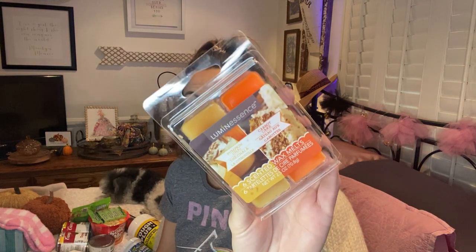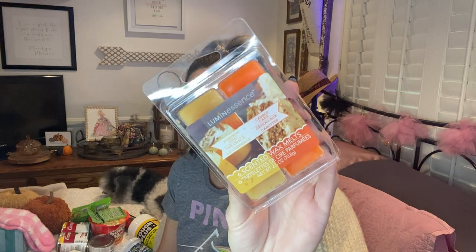I finally found, and was so excited to find, the wax melts in the pumpkin chai scent. It is my favorite scent, you guys. I love this scent so much this year. I want to buy everything in it, but all I've been able to find is little fragrance oils and, finally, this one package. So if I find more, I'm going to buy them up.